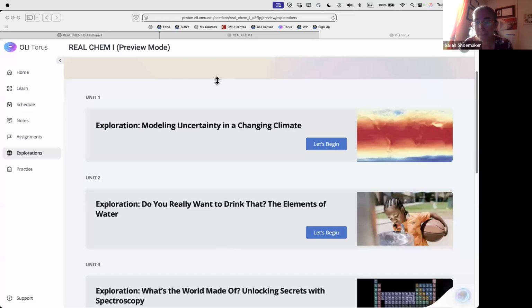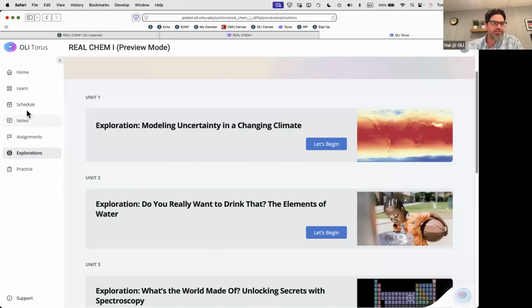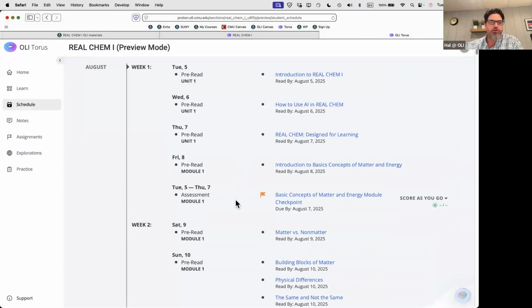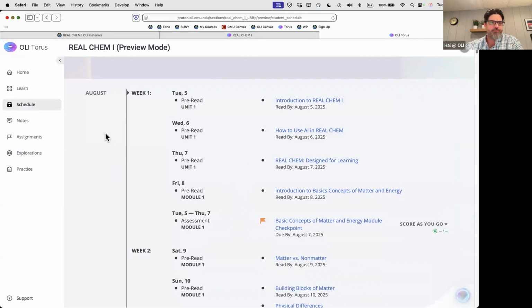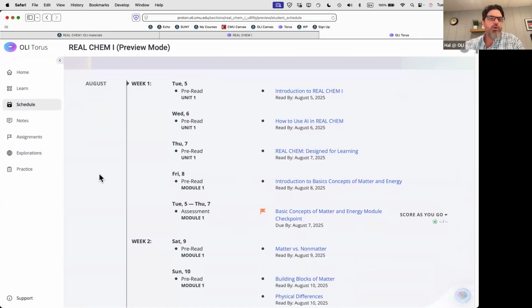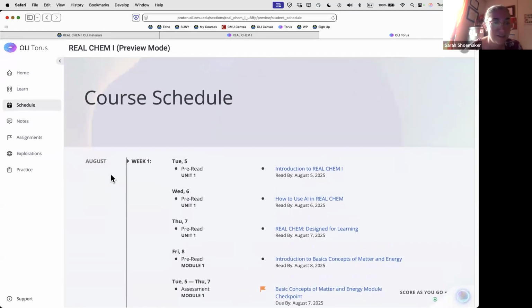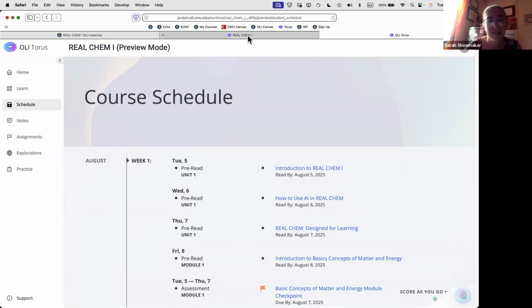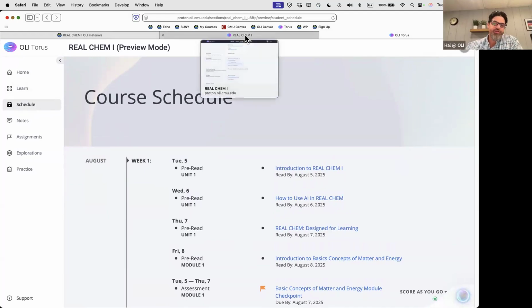Are you in a course right now? I am. Okay. Maybe I might be forgetting. I don't have that schedule tab. It probably only appears when a schedule has been applied. I'm sorry, I forgot. Do you see this? Am I showing the right page? Am I showing Safari? I'm seeing your screen share where it says schedule. Mine just says learn and then notes. I'm sorry, that's because there isn't a schedule.